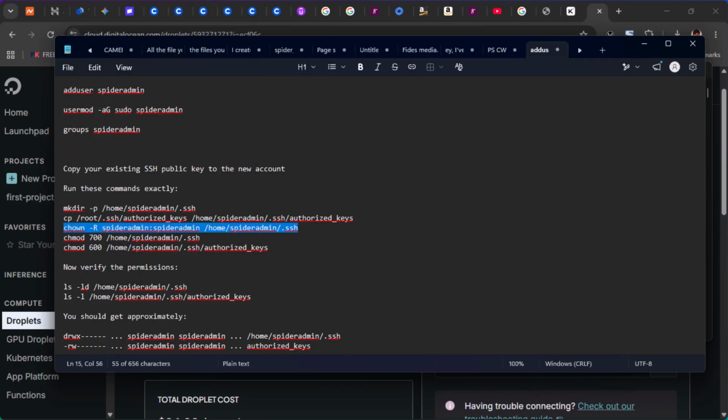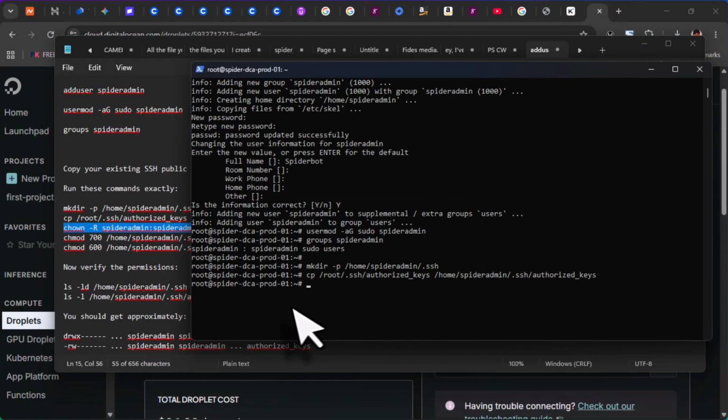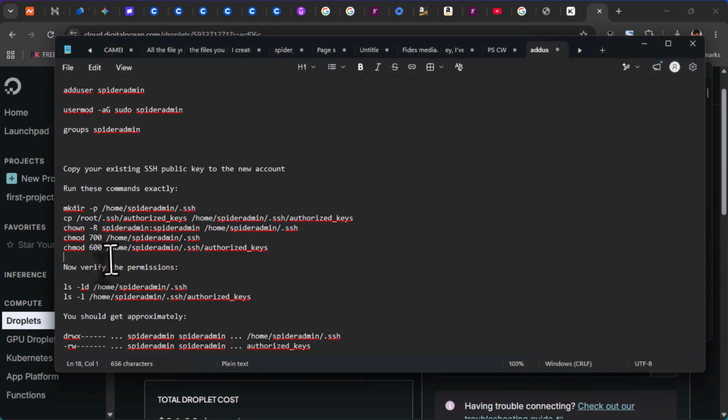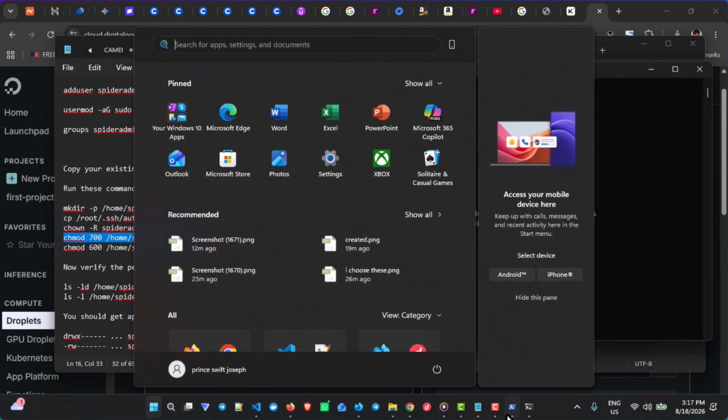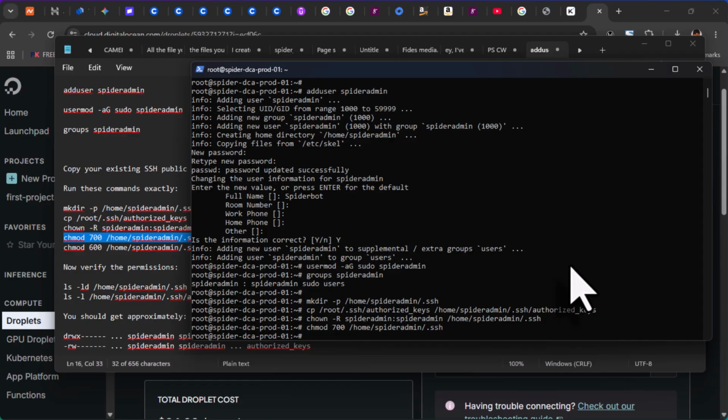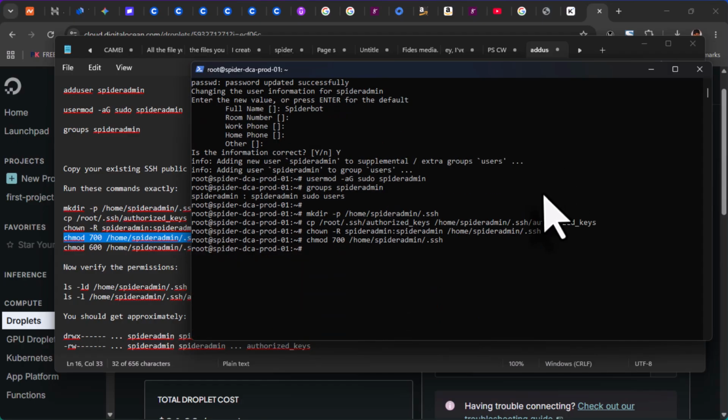I check that now, which shows everything is working. The default root folder is fine for the super admin on the server. Then I copy the third, default, paste, and enter. Everything is going smoothly.